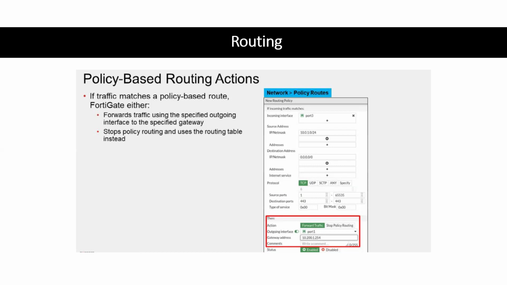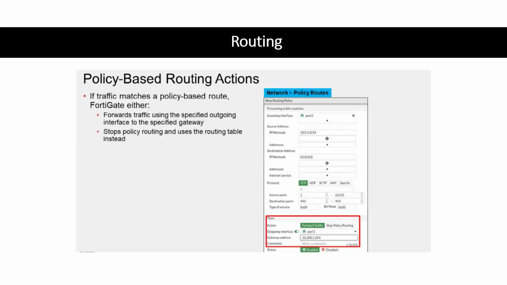Now keep in mind, for a policy route to forward traffic out of a specific interface, there should be an active route for that destination using that interface in the routing table. Otherwise, the policy route does not work.